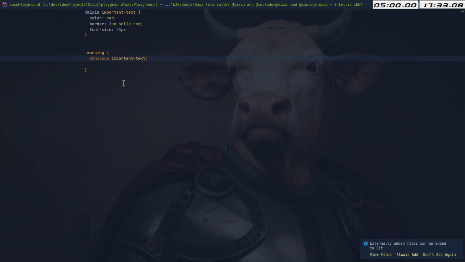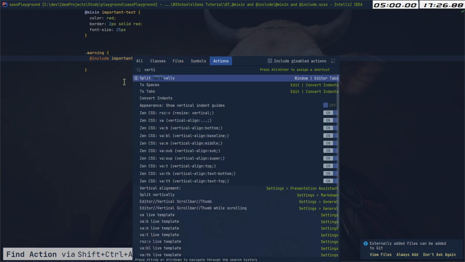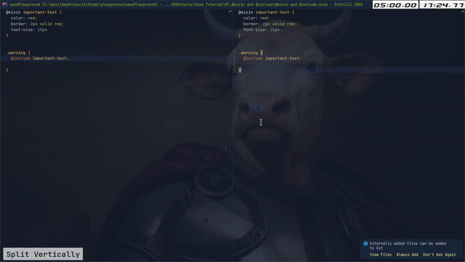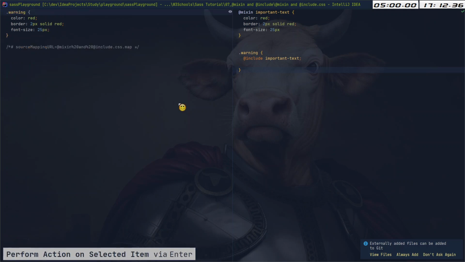Okay. So what I want to see is I will split it vertically now. Vertically, and on the right side, or maybe on the left side, I want to have what I want to have. I want to have this guy.